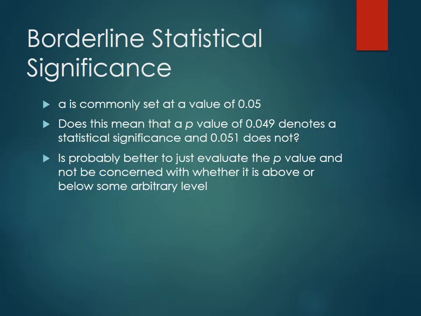Yeah, so frequently what people will say, if you have a value that is very close to achieving significance but not quite, let's say it's trending towards significance, right? So it's basically saying that you did not achieve your value, so you can't say it's statistically significant, but it still could be telling you something, right? So maybe if I resampled and did a whole new experiment testing the same thing, I could find significance there, right? So it still kind of gives you a clue. It's just you can't say that it's statistically significant based on whatever your alpha value you set. So again, it's probably better just to look at the data and see kind of where things are at when evaluating the stuff, and not just look at a p-value.